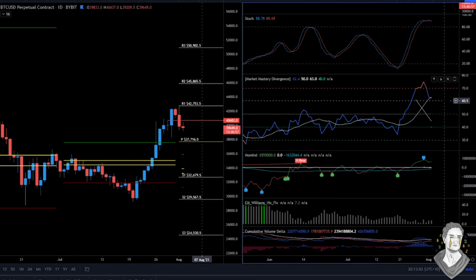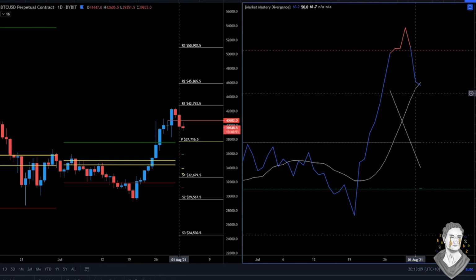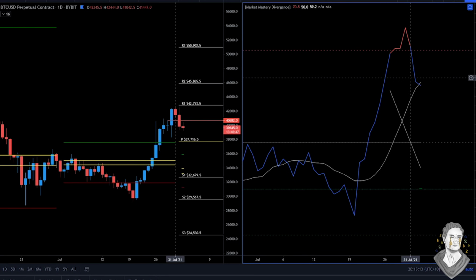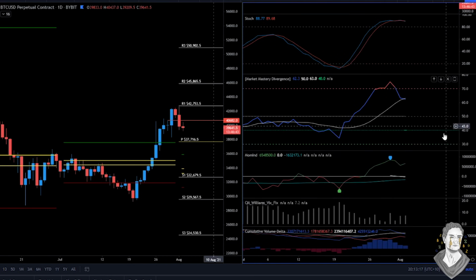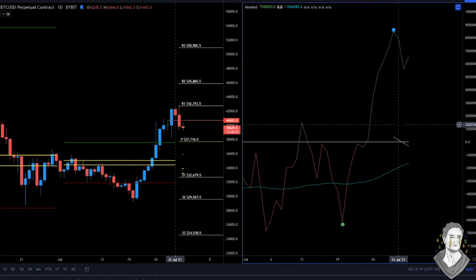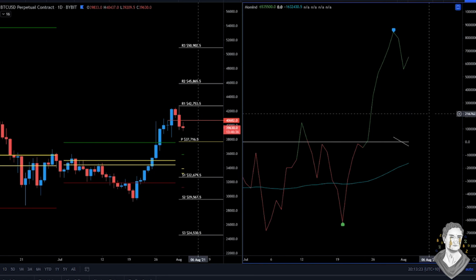Now, of course, we do have the daily RSI also testing the moving average here for the first time. So this is good to see this reset also for the next 24 to 48 hours. I really want to watch this one and see where it does end up on the RSI. And our momentum indicator here, that is ultimately still looking all right here. Definitely nothing wrong with that.